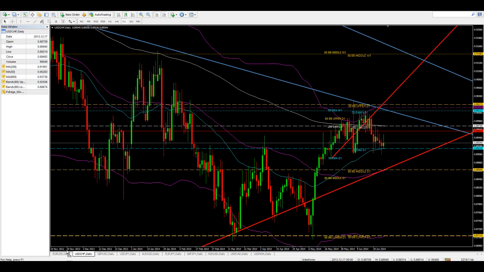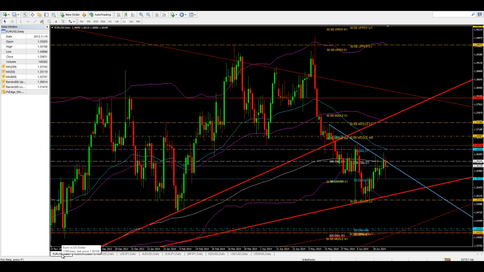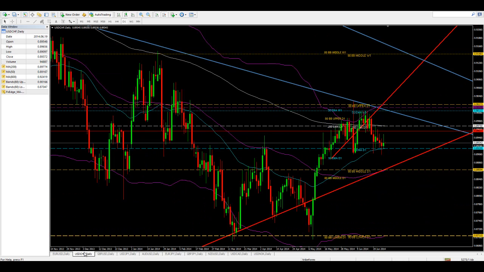We're going to look for a consolidation play. Once again, I got ahead of myself. On the euro dollar, we're going to look for a consolidation play: 1.3620 to 1.3624 for a sell, and we're going to look at 1.3573 again for a buy. More consolidation. Dollar Swiss, we're going to be looking for 0.8920 for a buy, and once again consolidation, so it's going to be 0.8963 for a sell.